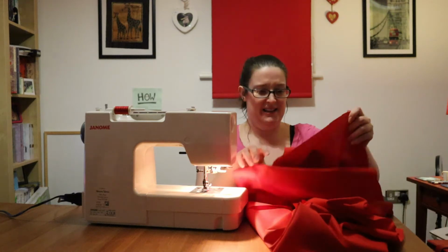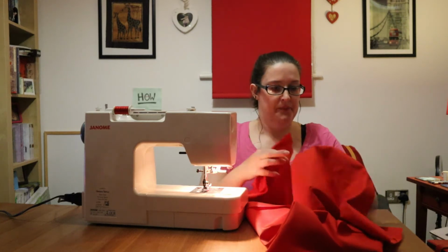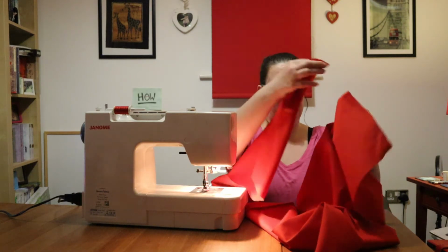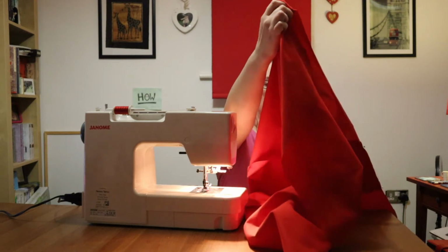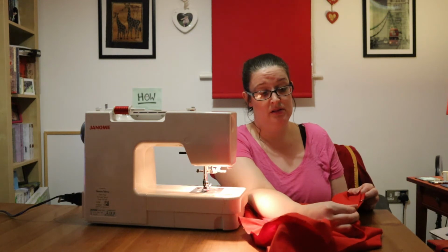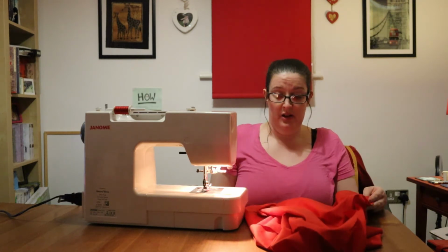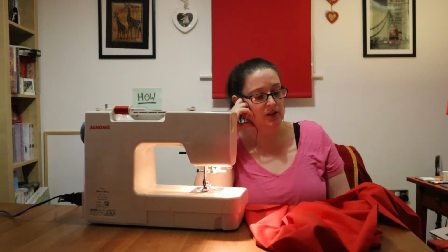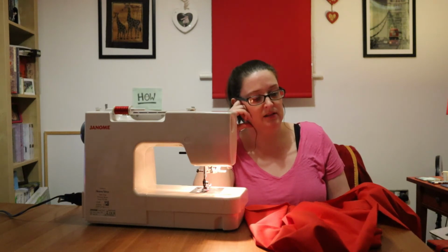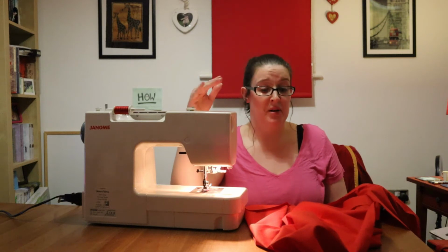So let's have a quick test, shall we? If in doubt, try and literally figure it out. So, back piece, front piece, holding it together. Right now, that pocket would be on the inside. But once I've sewn the back piece to the front pieces, we'll turn it right way out, which puts the pocket on the outside. So that's wrong. Oh, it's wrong in my mind.